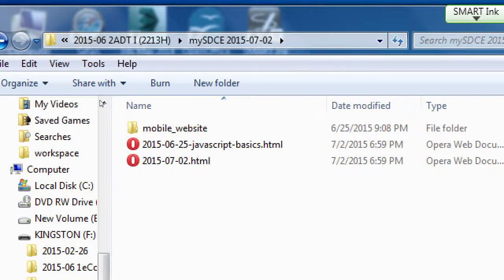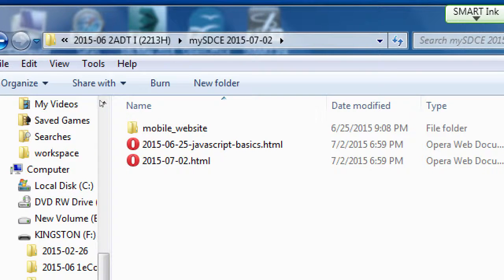So to sketch it right here, let's say this is your flash drive. And then you've got a folder in here. Maybe we can call it website. This will have an index file that we're about to create, and then the folder of mobile. Someone's going to visit that index file, JavaScript will happen and guide them either to the mobile or to the desktop.